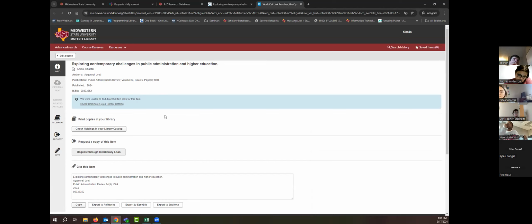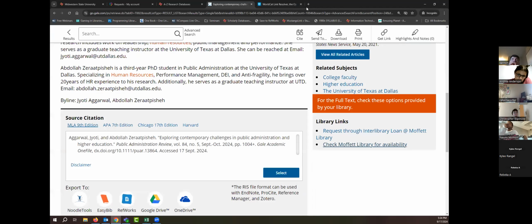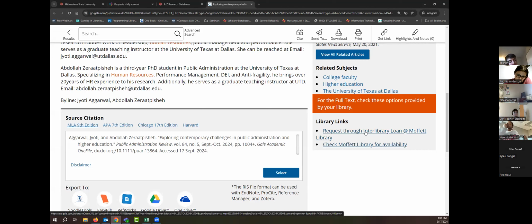This one is an article that we don't have access to anywhere. In that case, I can say that I want to request this through interlibrary loan. And this is one of the main reasons I say go into your library account first, because everything's going to all be in one place. We're not going to have to start going through a bunch of different other resources or different tabs or anything else because it's already going to be open for you.